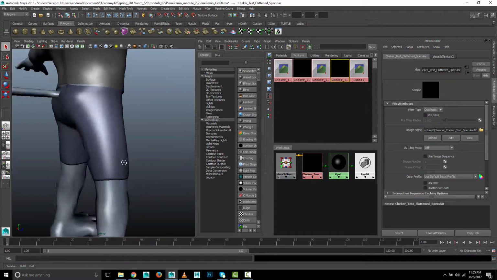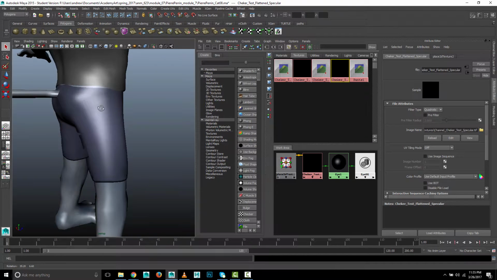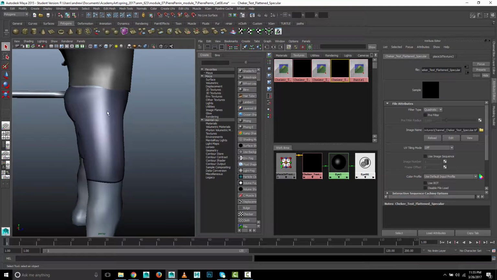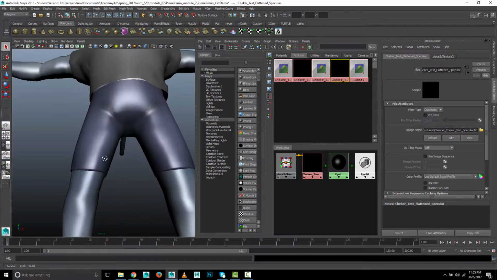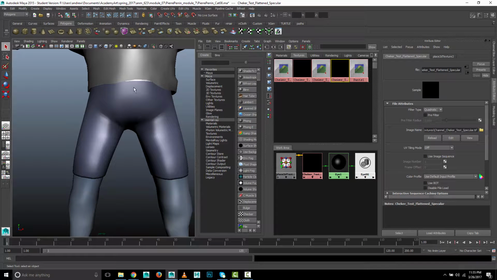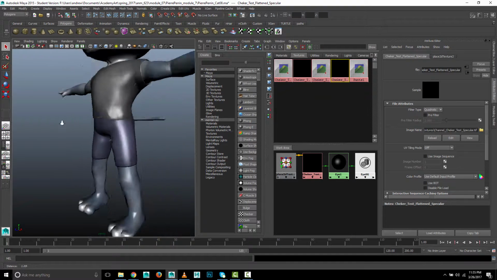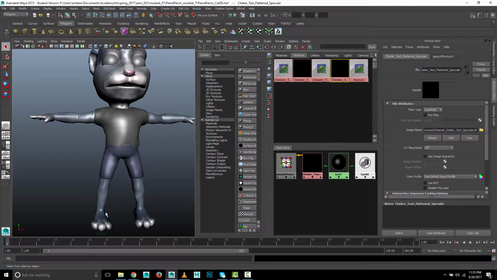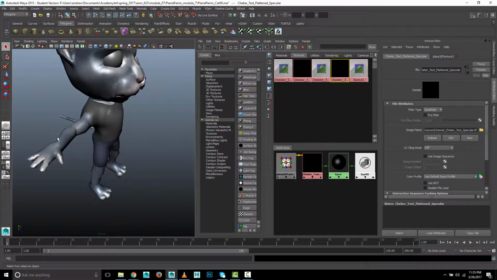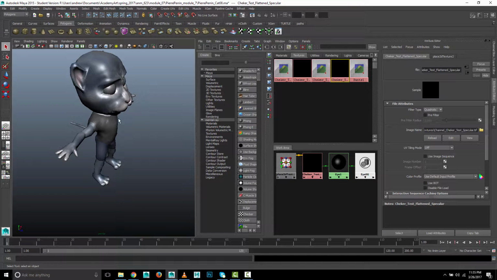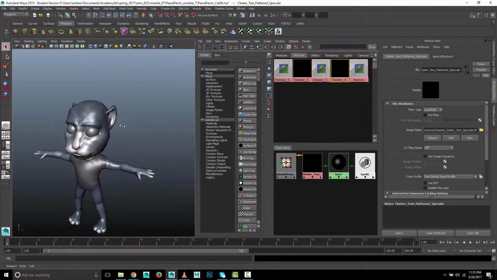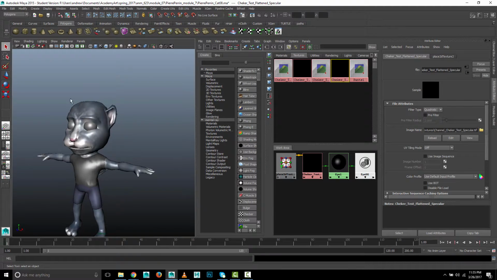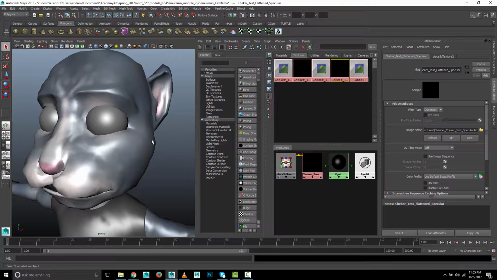And like I've been saying with so many others, a little bit more of the construction history of the pants, like the seam along the side, maybe the fold here for the zipper and button, those kinds of things. So I do like the painted variation of the colors around the mouth and the toes, but I think that if that were done with a fur texture, that would be better. The pink in the ear is good as well, and on the nose. So clearly you're getting the painting working, which is good, but rather than just using a color, using a texture like a fur would improve this a lot.